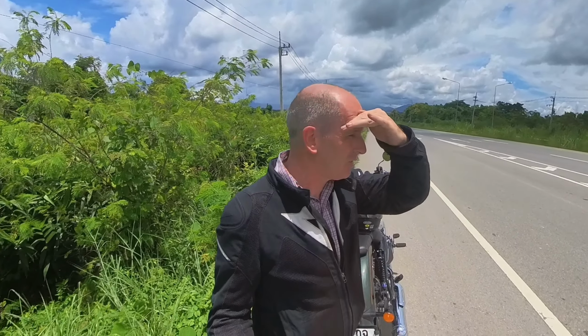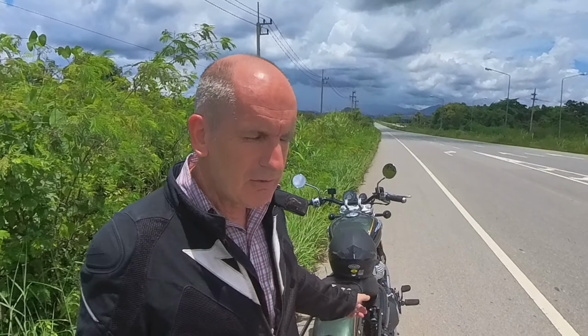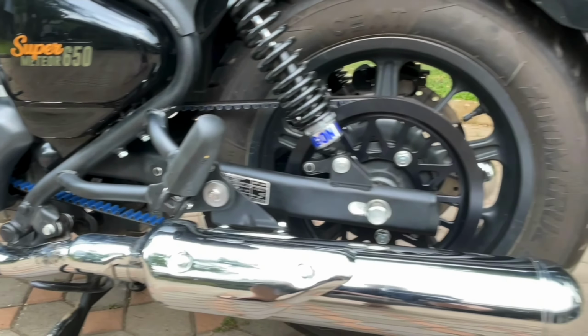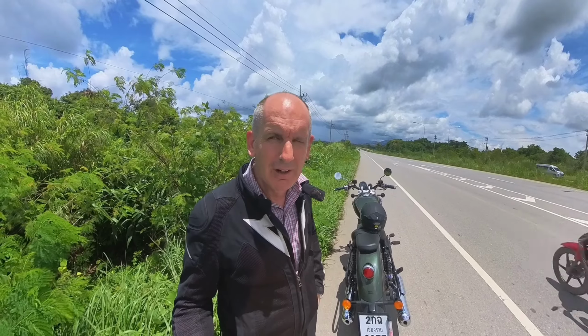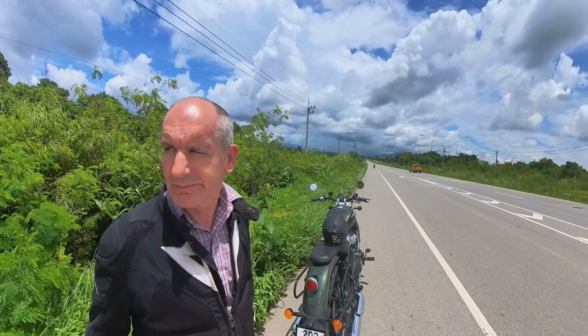So we're at the same location again. It's a very bright afternoon. I'm struggling to see anything. I do feel this bike will be slightly slower than the Interceptor. Reason being, it's heavier, and also I've changed the gearing ratio on the back with my belt drive upgrade. So I do think this is going to be a slower bike. It'll be interesting to me, this test also. I am also very interested in the results of this test.